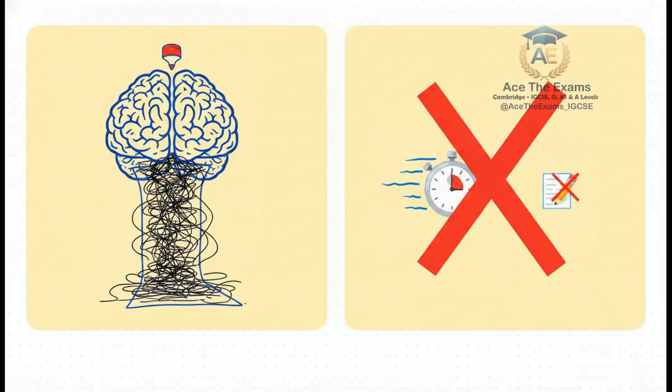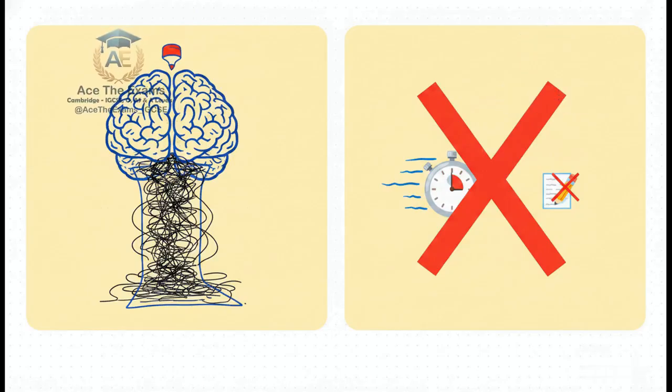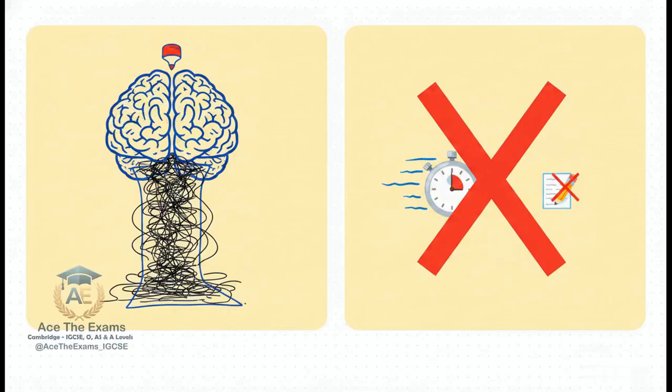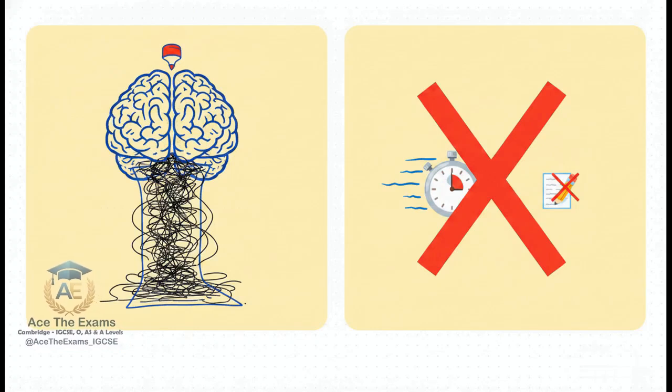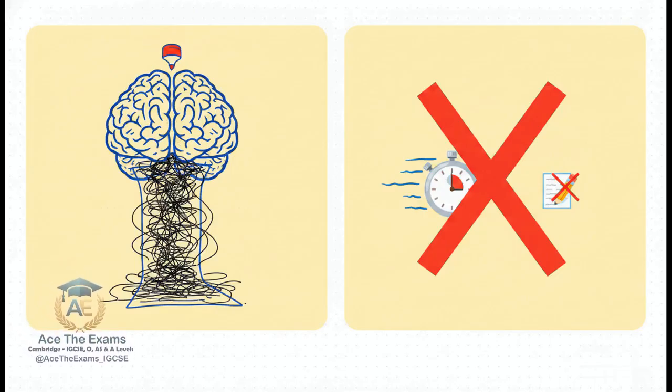On the right, we see Sam's flaw. Sam's answer is super brief, but Sam completely ignored the command word, which was evaluate. Sam just described the process instead of weighing its pros and cons. I can tell you right now, the examiner's red pen is going to cross right through both of these. Knowing the binary conversion is only 50% of the battle, guys. Knowing how to structure that knowledge is the other 50%.